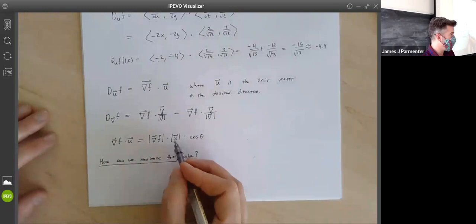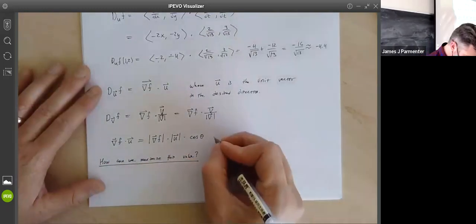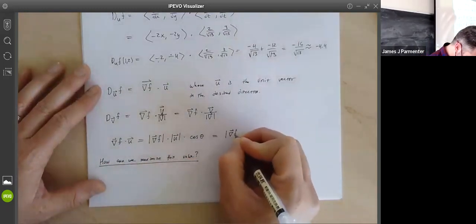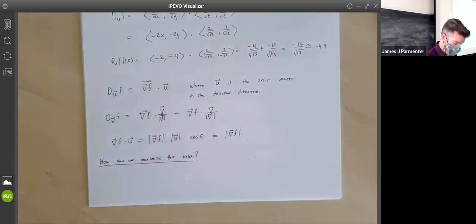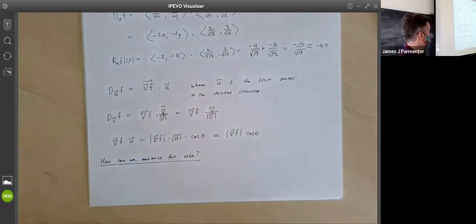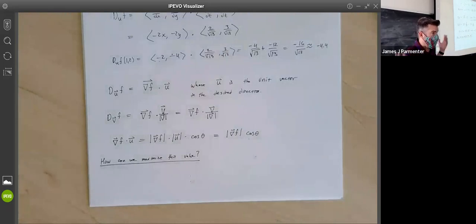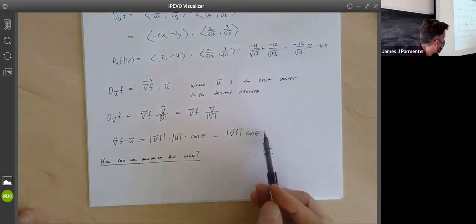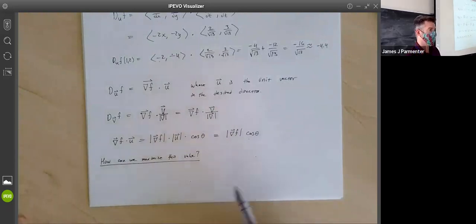Well, first of all, the magnitude of u is 1 because it's a unit vector, or can be made into a unit vector if it isn't already. The gradient isn't changing based on which direction you pick, right? The gradient's the gradient regardless of, right? The gradient just depends on what point you're at, but not on whether you're going in this direction of u or that direction of u, right? The gradient is always just partial with respect to x, partial with respect to y. That's it. So what angle do I need to pick to make this as big as possible?